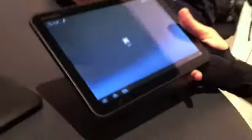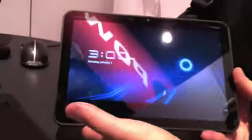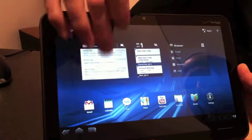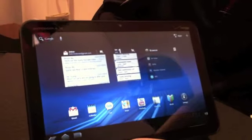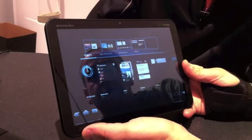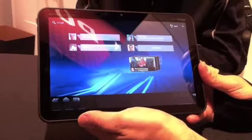It's a metal build — metal back. As you'd expect from Motorola, we put a lot of effort into our colors, materials, and finishes. If you pay good money for these products, you want them to feel premium. The new home screen for Honeycomb has the five panels like you have on Android, but with the real estate to use your fingers. There are no physical Android keys — it's all touch-based. You've got scrollable widgets right on your home screen. One of the key differences here is that Honeycomb is not a phone OS — it's specifically designed to be a tablet OS. It's very polished, and this is still early days. Google does all the software, and there's still a lot more to come.